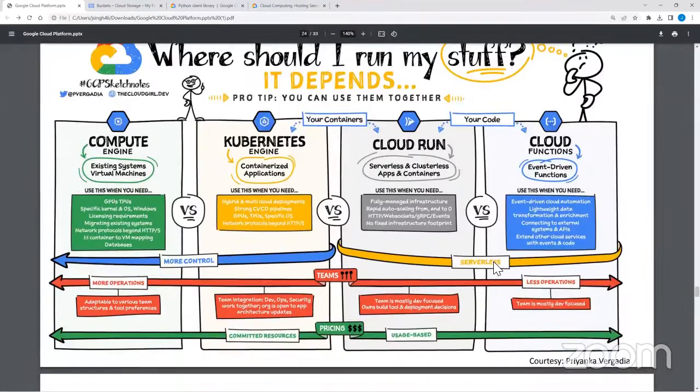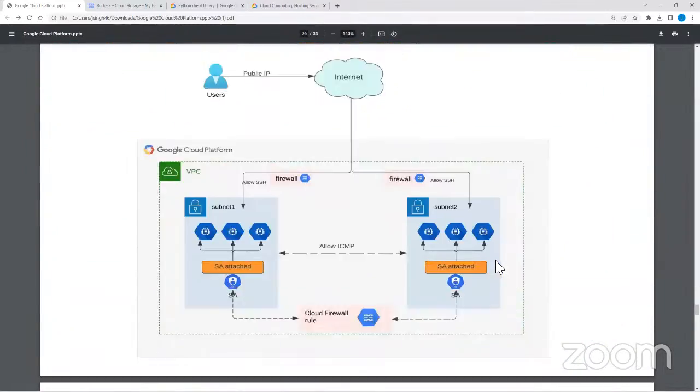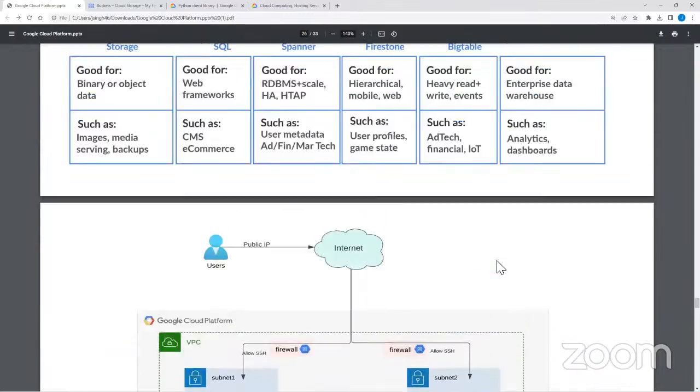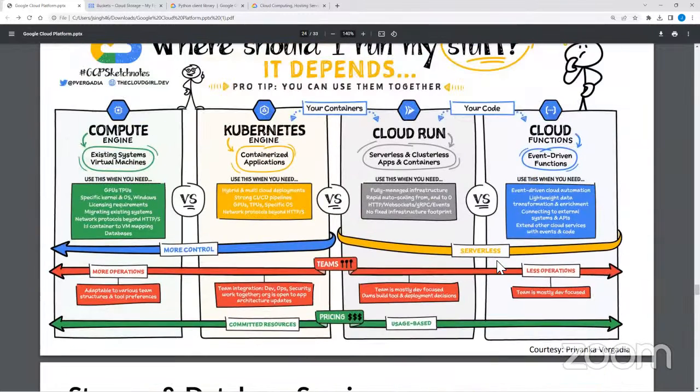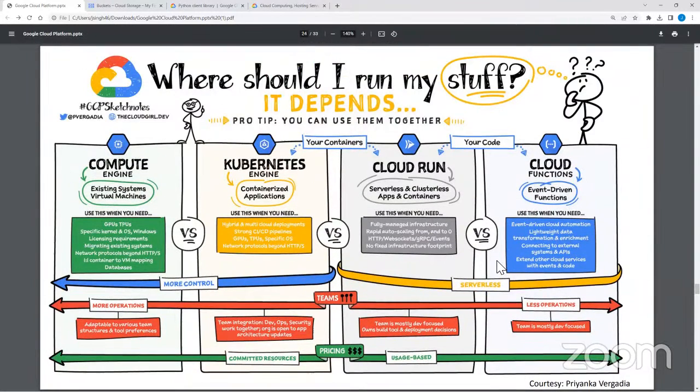Some of the diagrams I'll be covering now, that's specific because it's important to know what the different services available are.